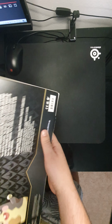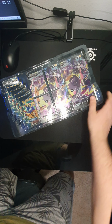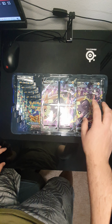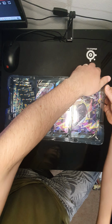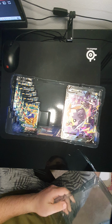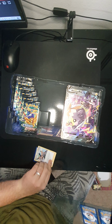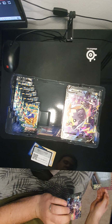Let's see, best way to open this without causing too much of an issue. It's on the side. So I got it open. Just want to slide out the contents so you get to see it all. It comes with these cards here and the large card, and also a bunch of packs. All right, so lid off. It's going to be a little bit of an issue to get these out, but let's get them out. Let's take a peek at them.